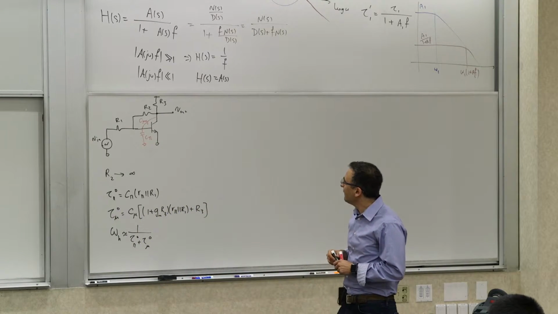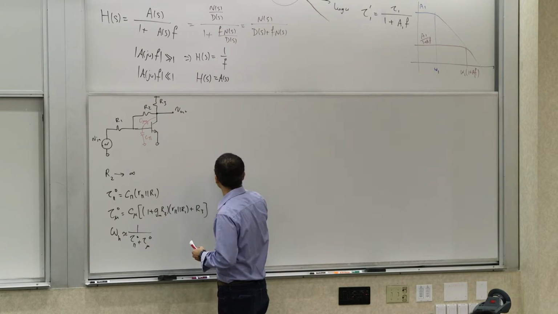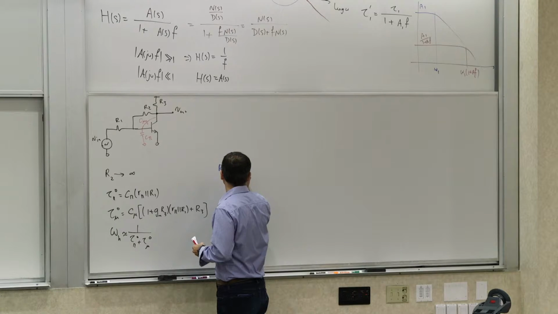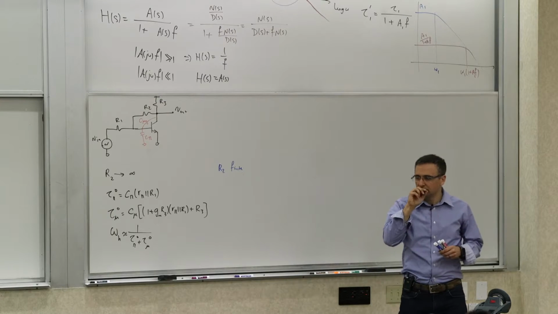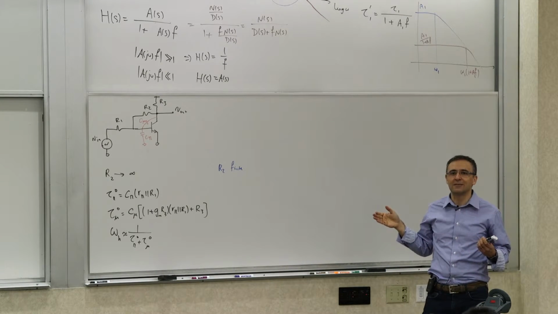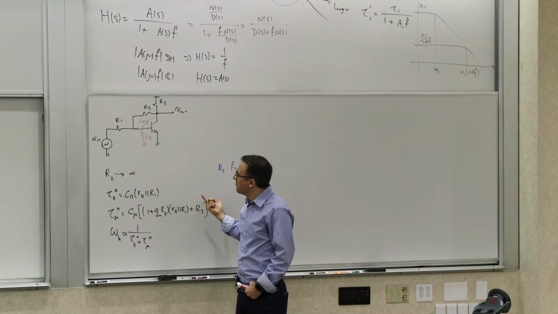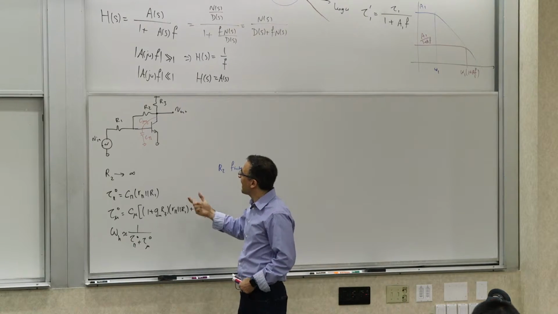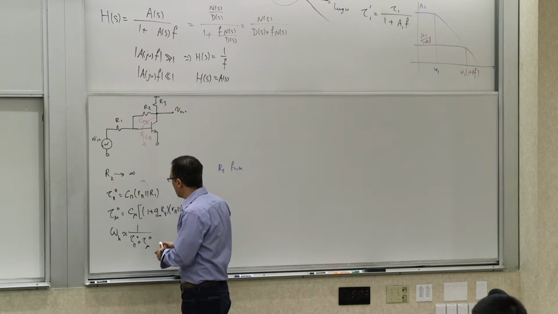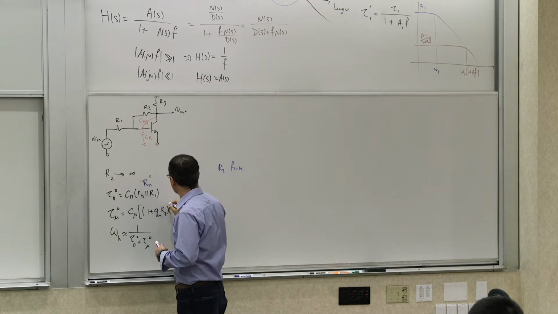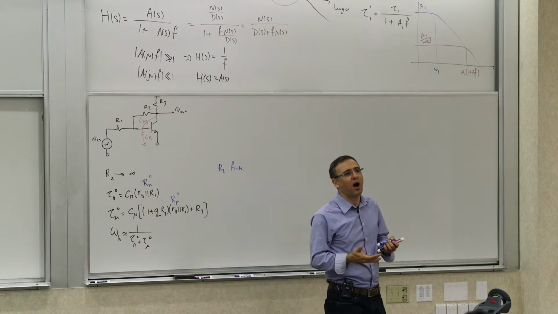Now, if R2 is not infinity, R2 finite, we can redo these calculations. And they're doable, but again, we don't actually even need to do that to see what's going to happen. I want to see what happens to the resistors. So this resistor is what we call R pi 0, and this resistor is what we call R mu 0. What happens to R pi 0?